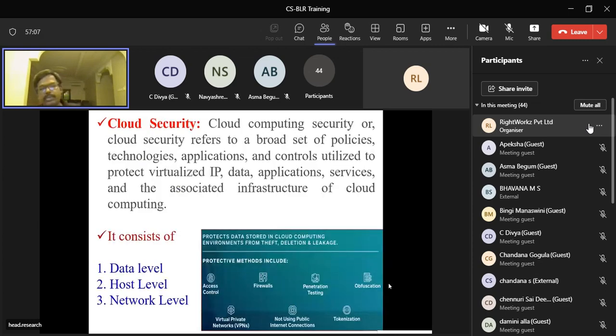Next, cloud security. Cloud computing security, or cloud security, refers to a broad set of policies, technologies, applications and controls utilized to protect virtualized IP, internet protocol, data, applications, services and the associated infrastructure of cloud computing.